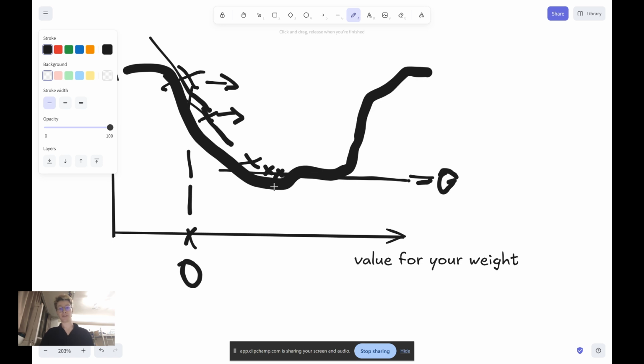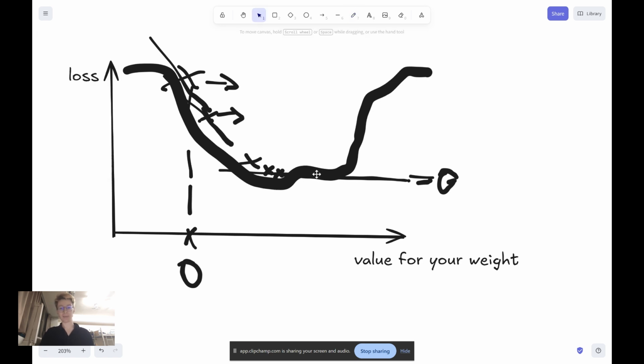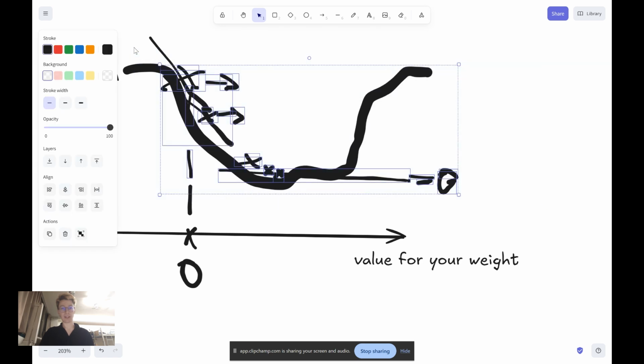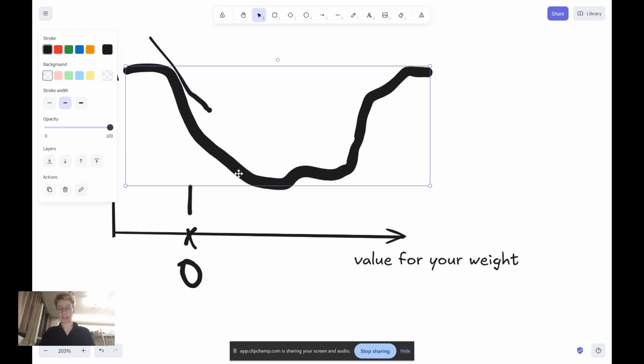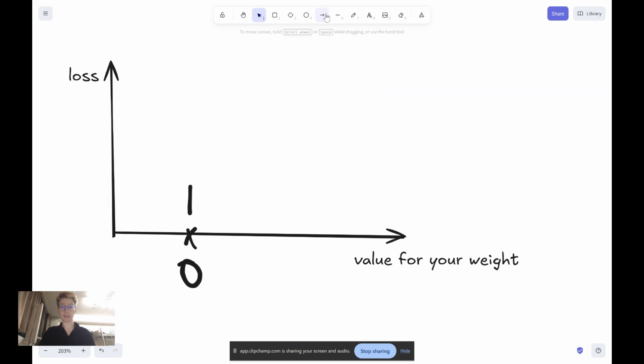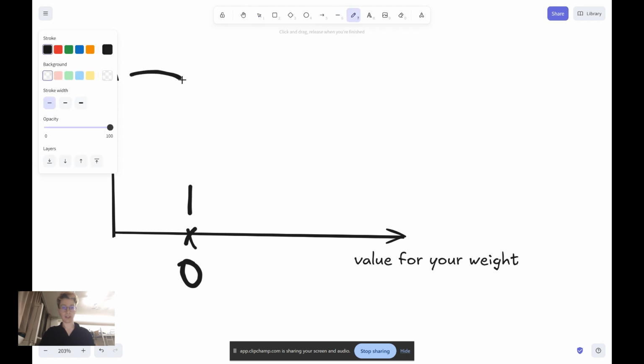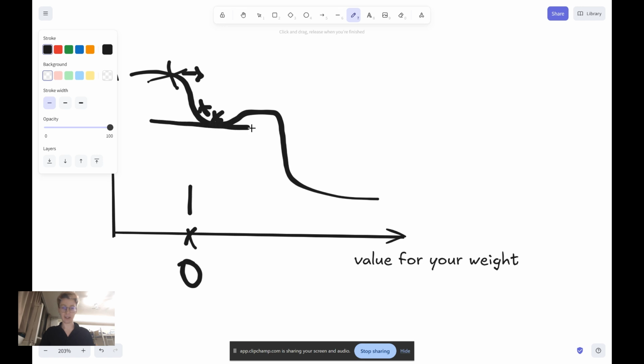So this is in theory. For example, let's say the graph doesn't look like this, but instead looks like this, and you start here. If you don't build your model correctly, it will train like this, then here, and here the gradient will be equal to 0.